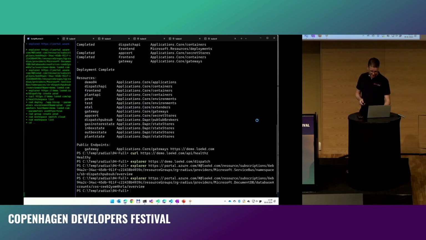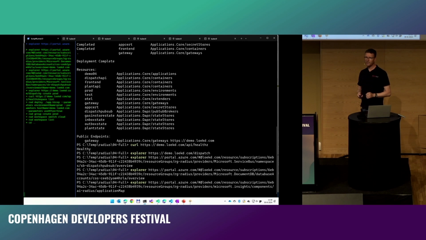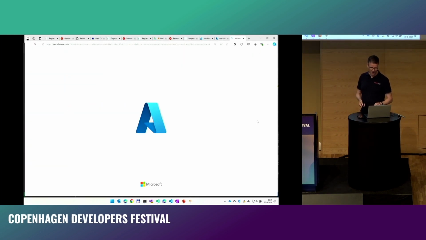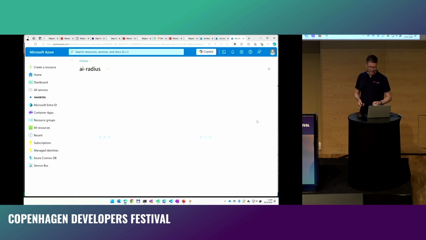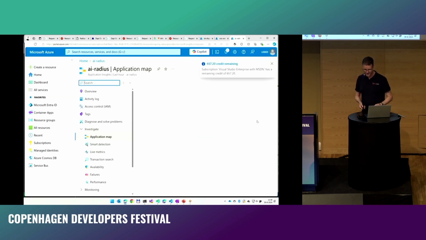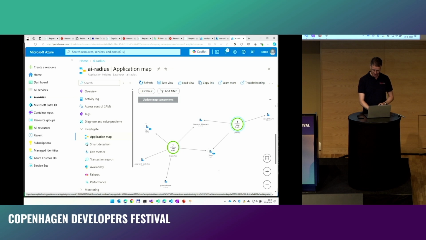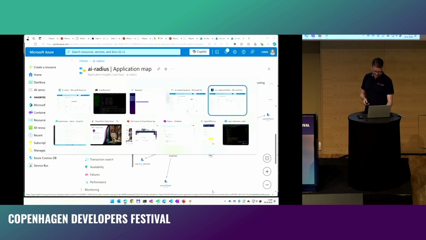Right, final step would be to have a little look at the telemetry. I was using Jaeger in my local environment, and now I'm using Azure Application Insights in my production environment. And if all goes well, yeah, this shows an application map and all the traffic flowing between it. All the clicks that I did have been captured and can be seen inside here. And that is actually the end of my demo, so really nice.